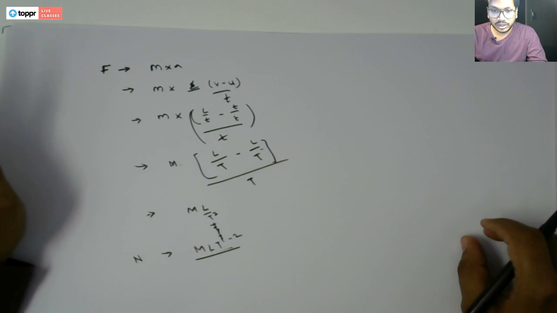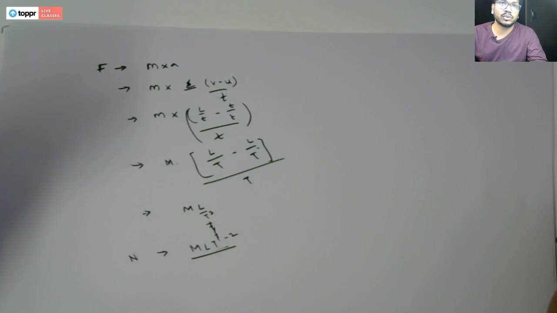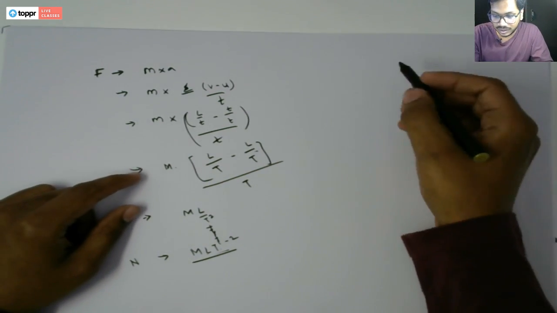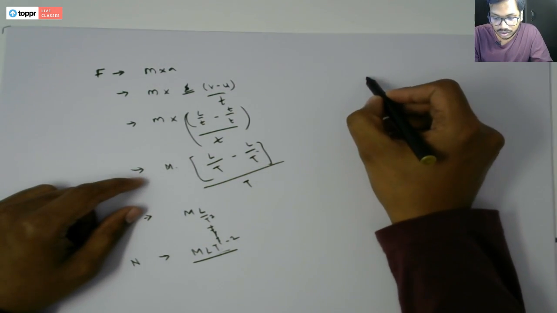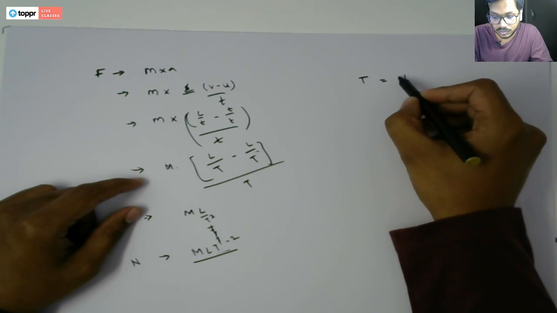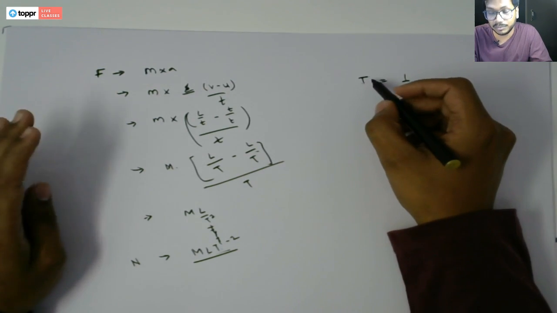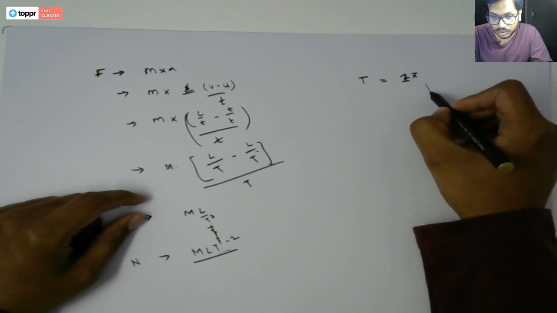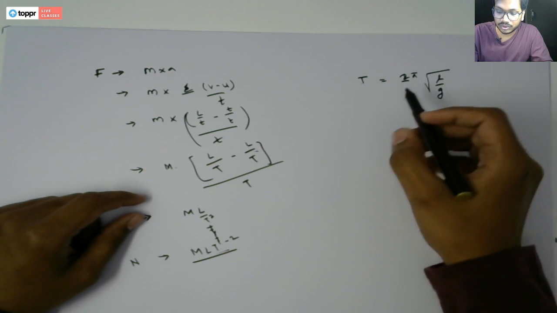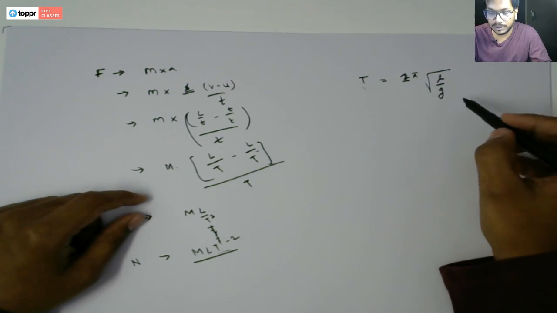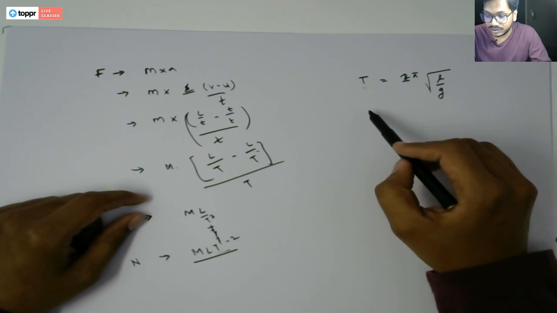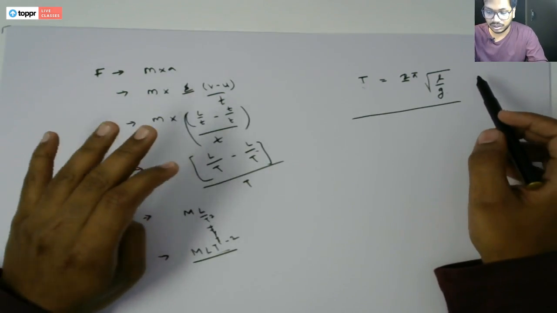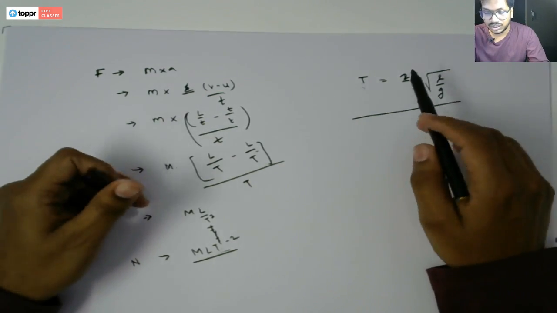Okay, now let us look at some properties or some uses of dimensions. So as I told you, let us consider an equation. Let's say T stands for time period of something. So let's say T is 2 pi root L by G. So this T is the time period of a simple pendulum. Now this equation has been found out experimentally, so we know it is true. So this is a true equation.